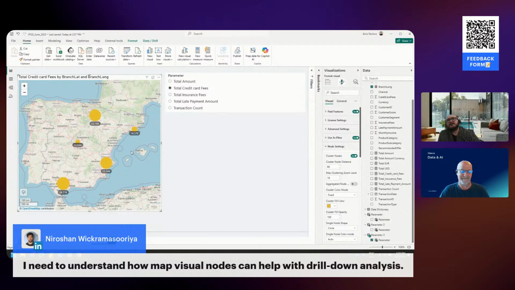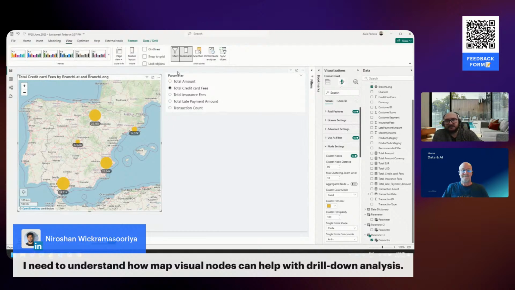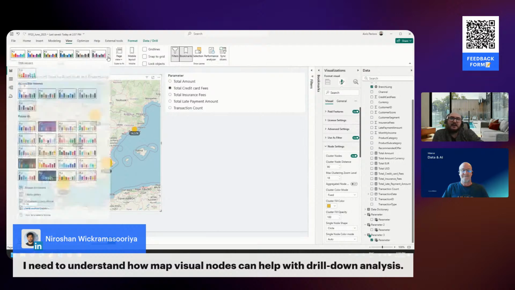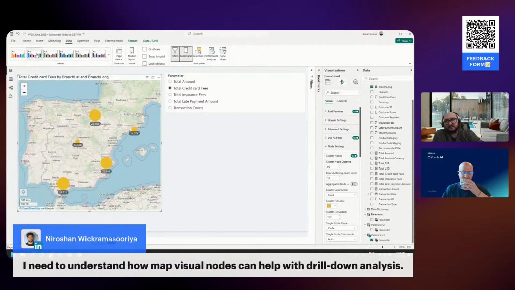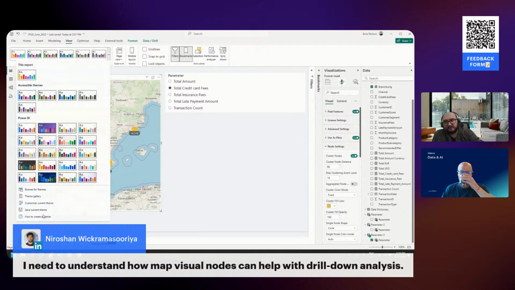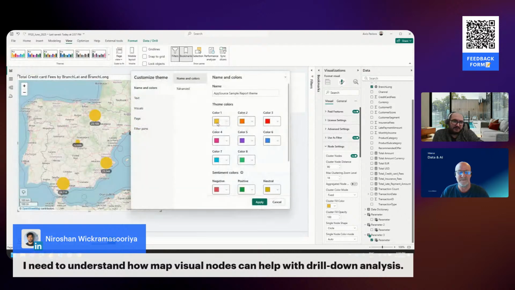And if everything else fails, there's always the good old option of doing things manually. So now you have your list of colors. If you do not trust any external tools, one of the things you can do is go to Power BI Desktop, up top, View, here are your themes, drop down, Customize current theme, and you can change those primary colors right here. So you can at least create the initial color palette and use that as the base.